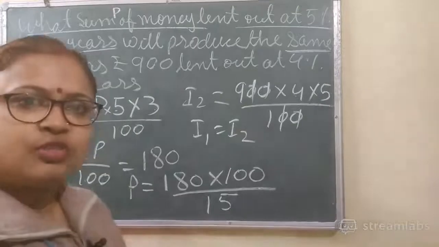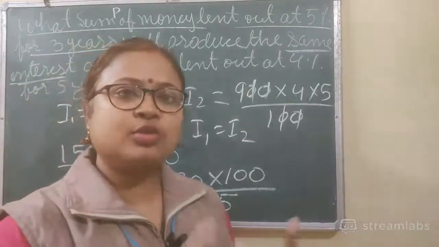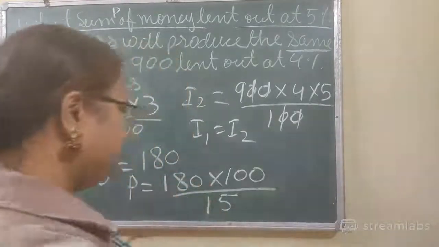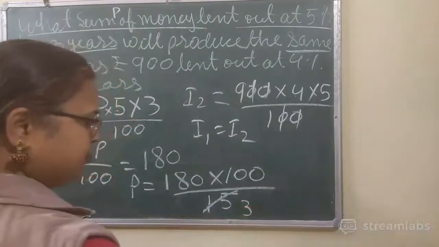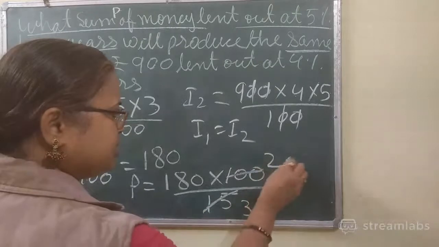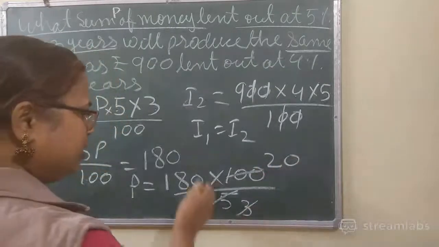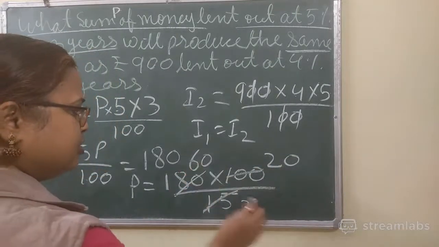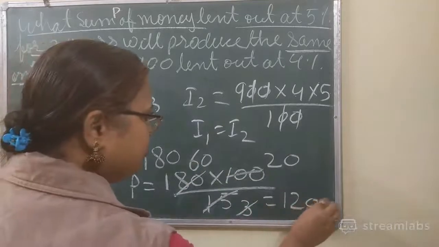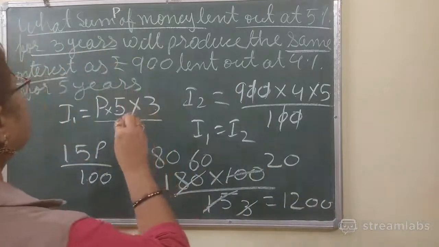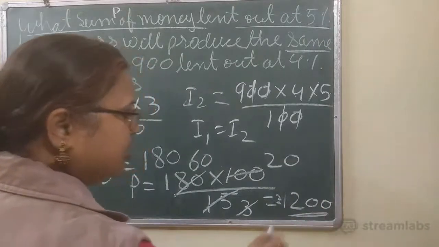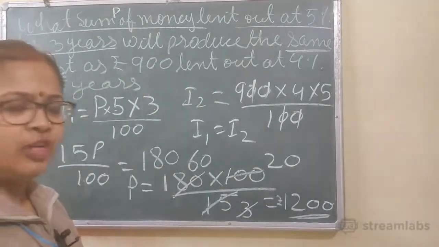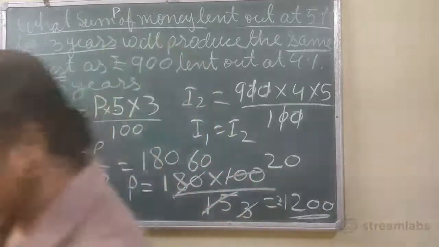You all also please solve. Don't waste time. You all also solve the question with me. So now here, 5 3s are 15, then 5 2s are 10, 0 0. And then here 3 6s are 18 and 0. So 1200. Rupees is given, so rupees 1200 will be the answer. Okay. Now let's do the next question.